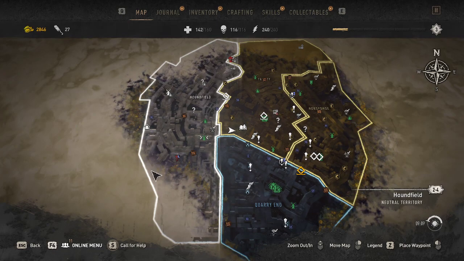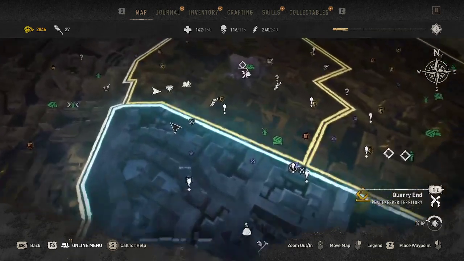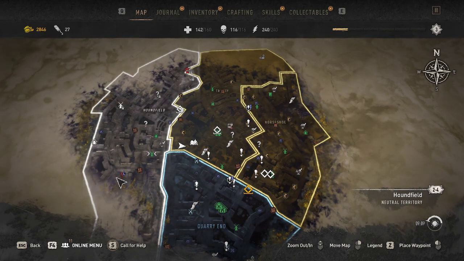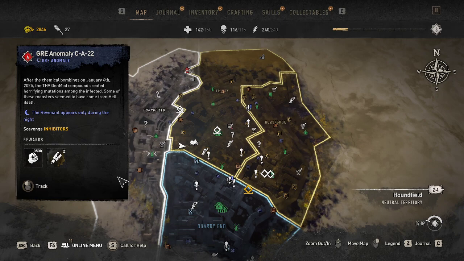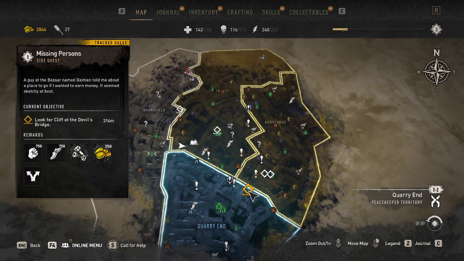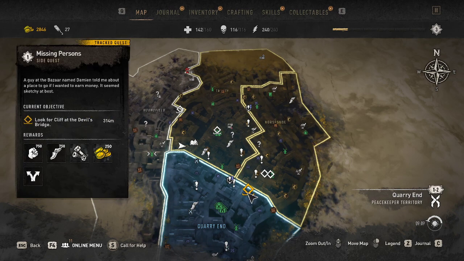Alrighty. So, where are we going? So, I definitely want to get these two inhibitors. I want to do as many side quests over here as possible because that's going to help me level up. It's also going to help build stamina, get stuff that we need. So, we'll do this.